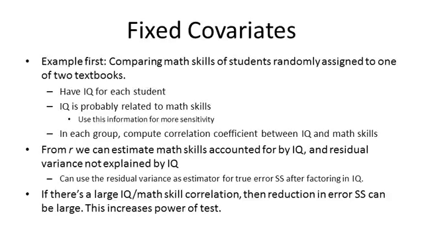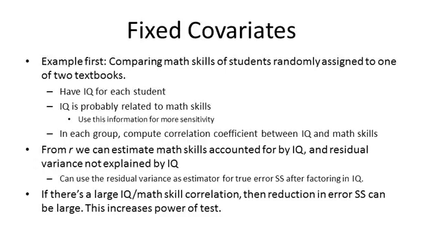So, fixed covariate. The first example we can think of is, let's say we have a test where we want to see how math skill changes given a student being randomly assigned to one of two textbooks. So he either gets textbook A or textbook B. Now we know that the IQ for a student is going to be tightly correlated with the amount of math skills they have. So given that, we can actually include IQ in our experimental design in order to eliminate the differences that we see in math skills between the two groups that can be accounted for by the IQ.